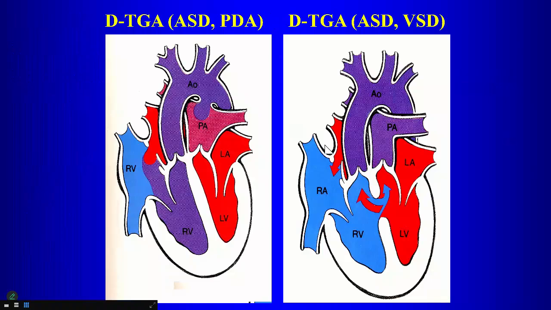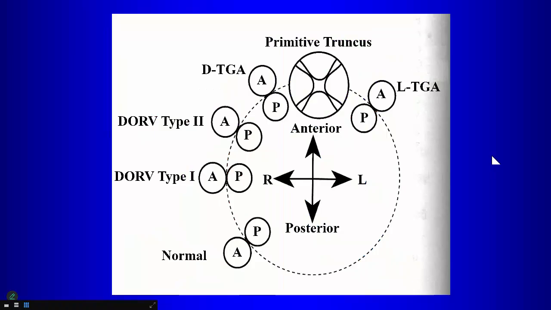So the shunts that we will have, ASDs, VSDs, PDAs, are the various shunts that you will see in cases of D-transposition. I've also given you this diagram that shows you the relationship of the aorta and the pulmonary artery in D-transposition and L-transposition, and then in these partial forms of transposition, and also here, the normal relationship. So this is a nice shortcut. If you can identify where the aorta and the pulmonary artery are, that tells you which of these more severe congenital heart diseases you have, okay?